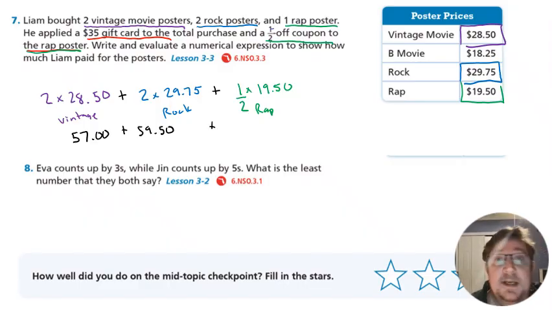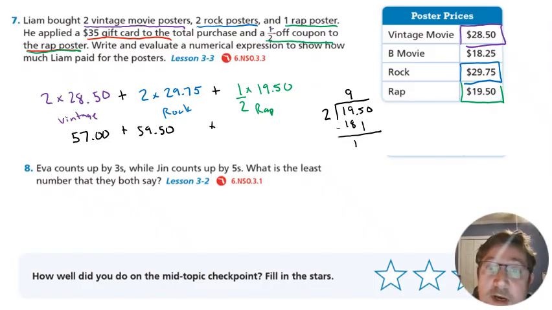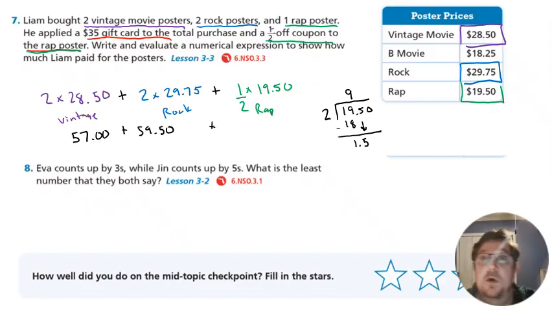And then we're going to see how much half of 19.50 is. So 19.50, half of that. I'll do this because remember, finding half of a number is the same as dividing it by 2. So 2 goes into 19 how many times? Well, it's going to be 9 times. 2 times 9 is 18. So we subtract, we get 1. And we can bring down the 0.5. So we have 1.5.